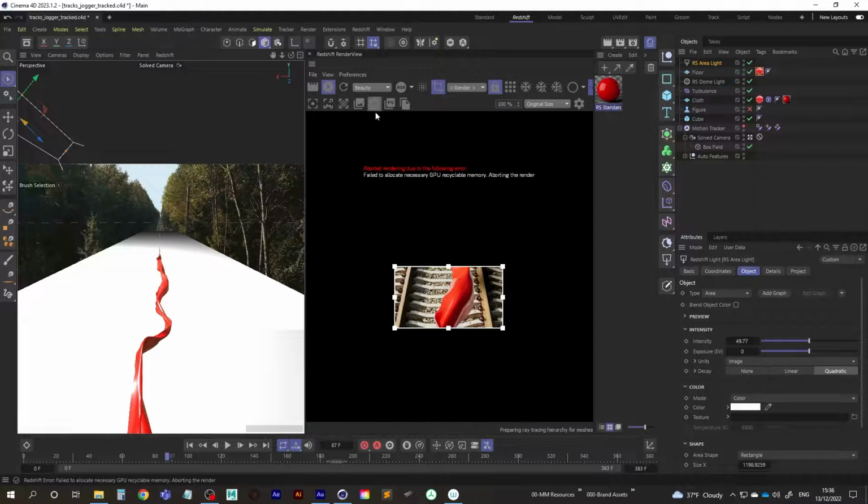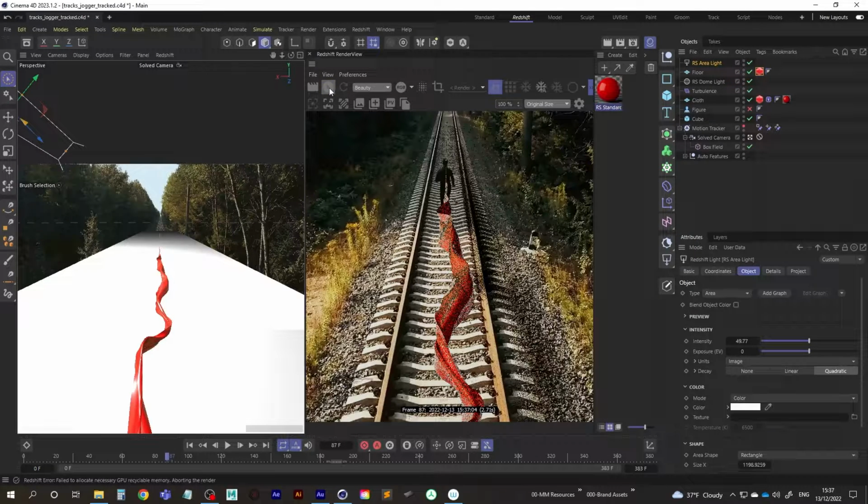Okay, well, let's forget about that then. Turn off this and we'll have to make do with this and have faith that all that noise will be gone on render.